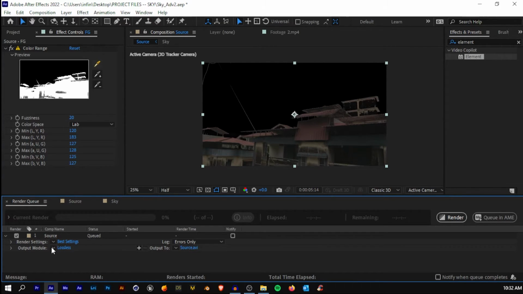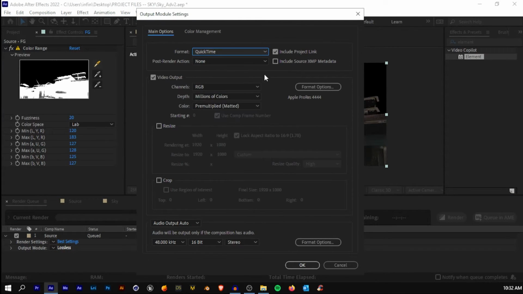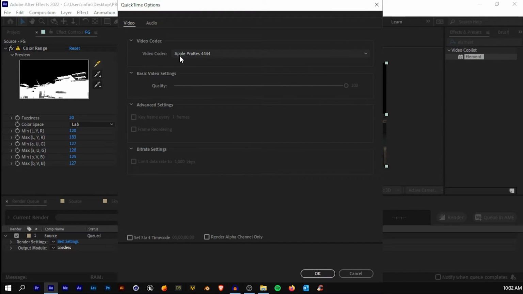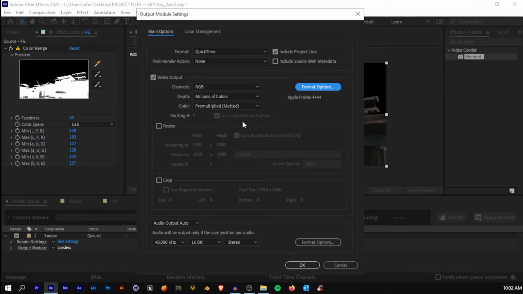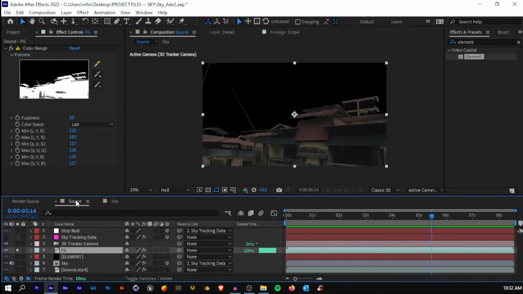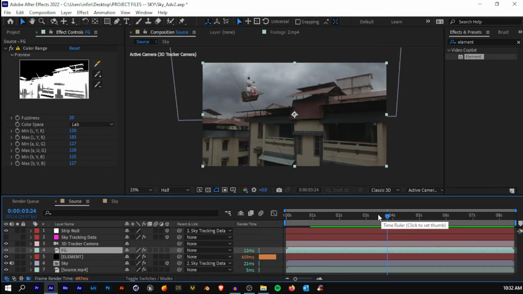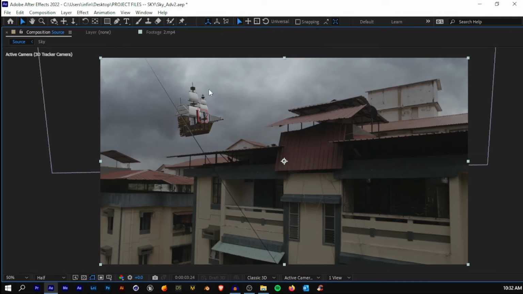So you can come up to here and select QuickTime, and see that Apple ProRes 444 is selected. Select RGB plus alpha, this is very important, and select OK, and just render out this sequence. Then later you can import it instead of the foreground layer, and delete this layer because it is slowing down everything in our scene. Okay, this is just for you if your system is running slow, but for now we'll just proceed with this.